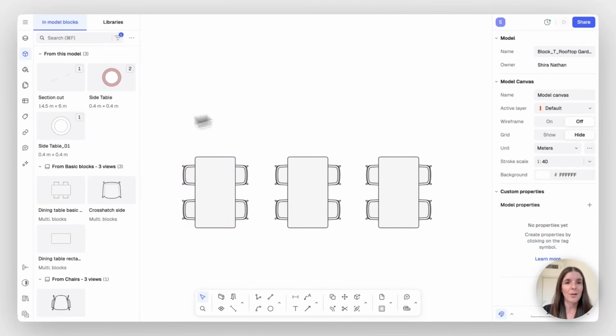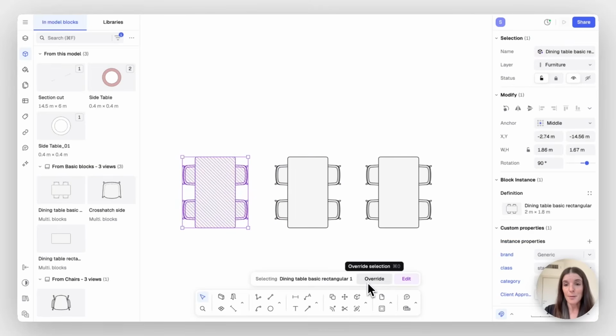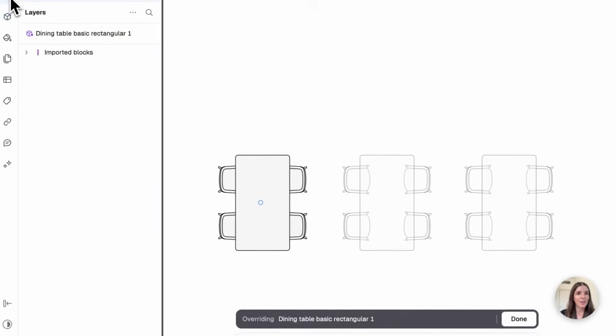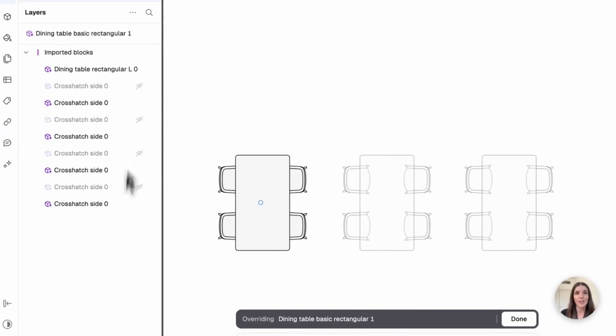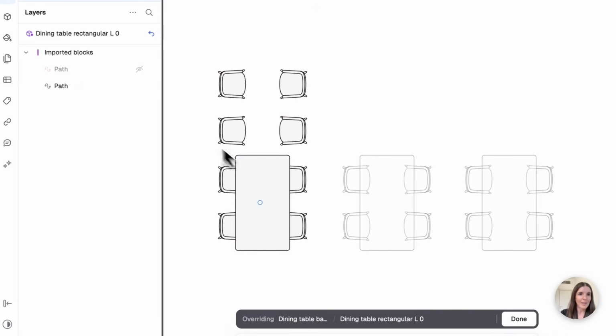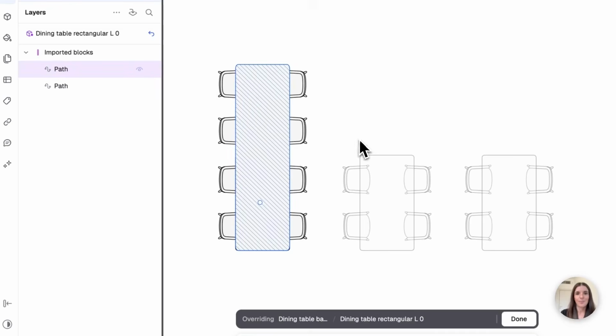Other than custom properties and how you can add those to individual blocks, you can also override individual block instances. So for that example, I want to select this table and go to the override button. Remember, before we clicked on the edit, now we're going to do override. Override lets me show this block in a different representation from its other instances or definition, but it's still tied to it. For example, if I visit my layer panel up here, you'll see that this specific block has some hidden objects in it. This table is actually one that you can extend. So I have some chairs I can add to it, and also the table size itself. If I go ahead and edit it, I'll find that it has a larger shape.